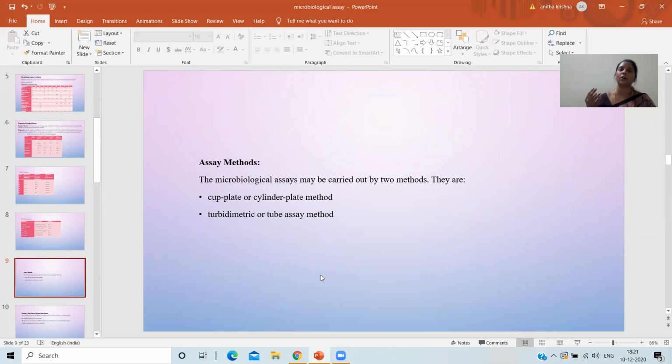So what we are doing is taking the organism, keeping it in the slant and storing it, and every week you change the slant: a fresh slant is taken and the organism is transferred. When you require it, you suspend the organism, maintain it at a suitable temperature for 24 hours, then wash it with 3 ml of saline solution and transfer it onto the Roux bottle containing the larger surface area of the agar medium. This Roux bottle is incubated for 24 hours, and after incubation you wash the organism with 50 ml of water, then 50 ml of saline solution, store it under refrigeration, and the dilution factor is determined.